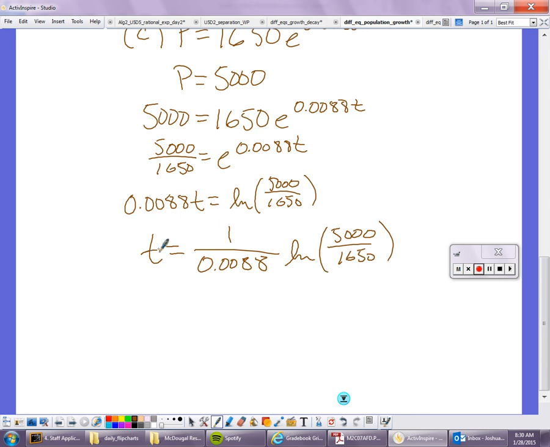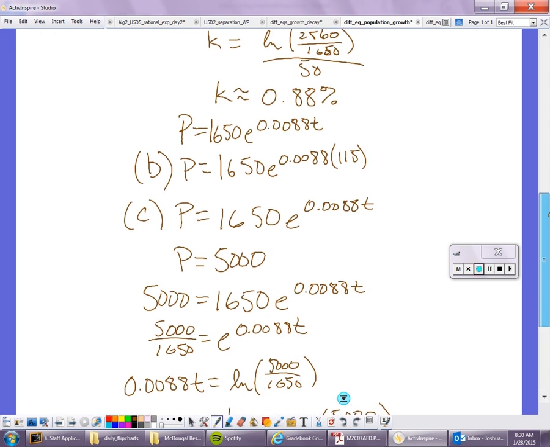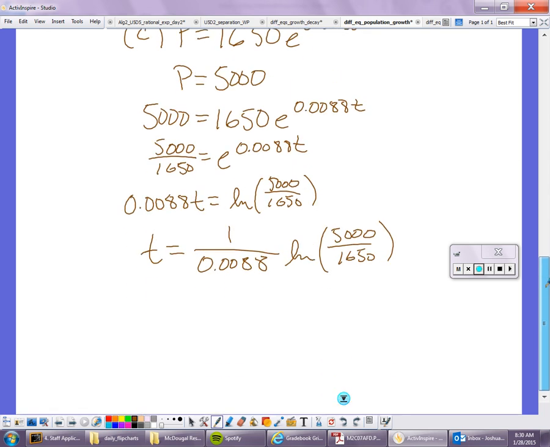And I'm not sure what that is, but you can do it in your calculator, and it should give you the number of years. We know it should be past, what did we have before? Actually, we don't know yet, because we didn't actually look at what B was. All right, you'll have a sense of it. Anyway, go ahead and plug that in the calculator, and you get your answer. So that's a typical exponential growth kind of problem.